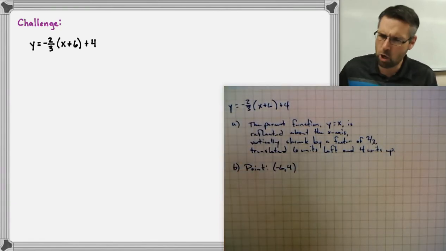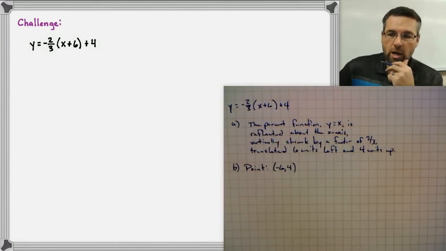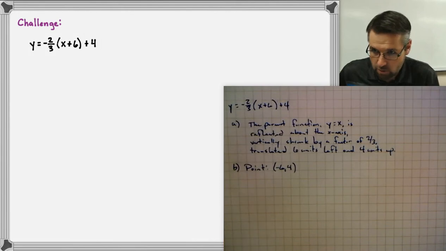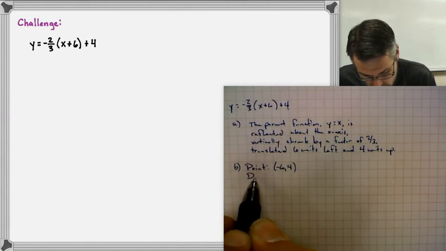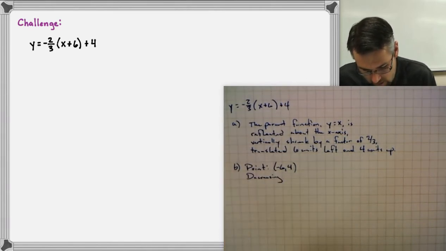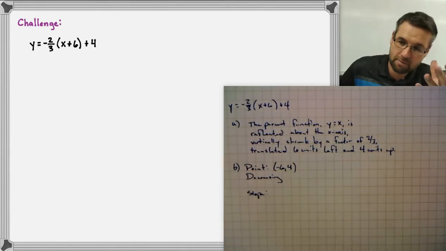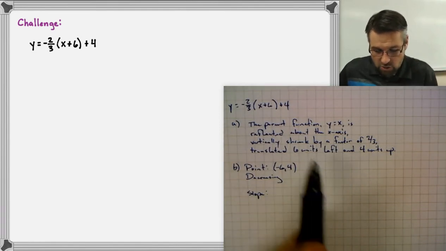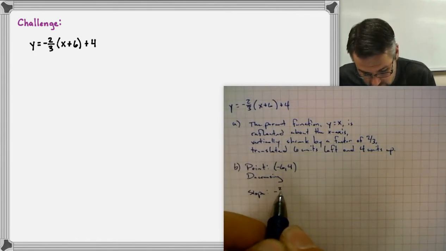The next thing is, well, does it open up or open down? It's not really a matter of opening up or opening down because it's not a parabola, it's a line. So what can we answer in regards to this negative here? It doesn't open down, it has a negative slope. In other words, the function is going to be decreasing. So let me go and write that down. It's decreasing. And then when we talk about the slope pattern, it's not that there's a slope pattern. There's a pattern there, but it's a constant slope. The slope stays the same for every point along the way. So it's not a matter of changing the slope like we would a parabola. The slope just remains -2/3.